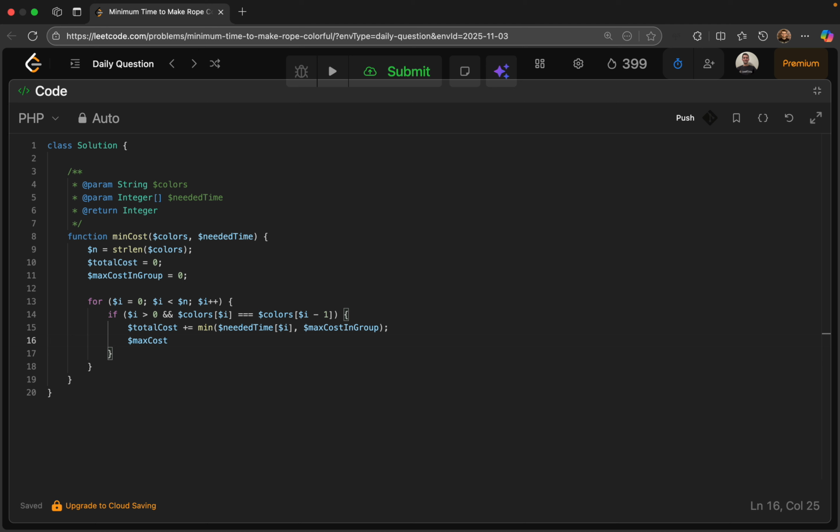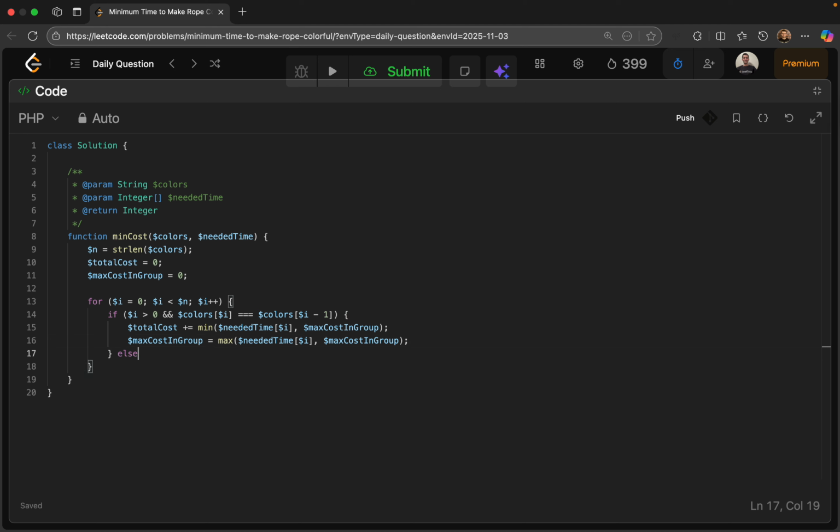So max cost in group will be equal to the max of needed time of i and max cost in group.